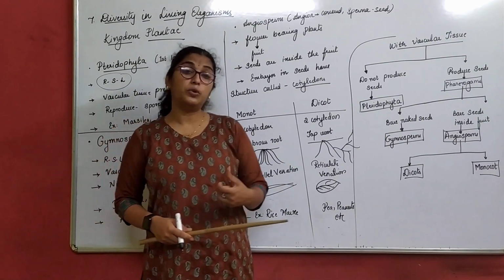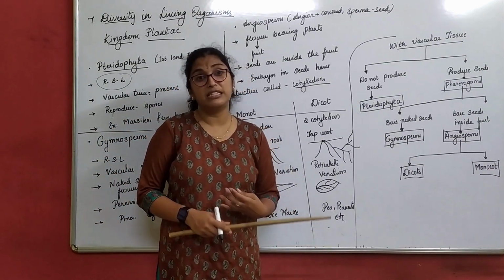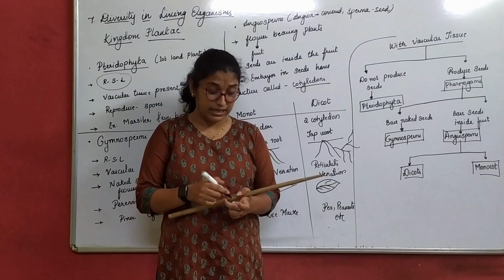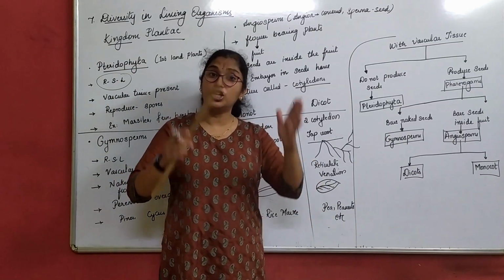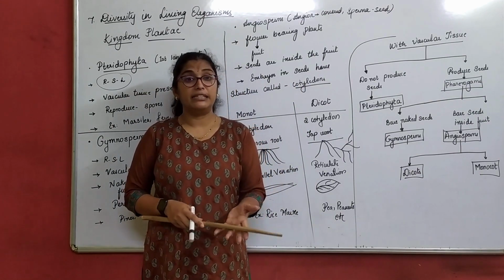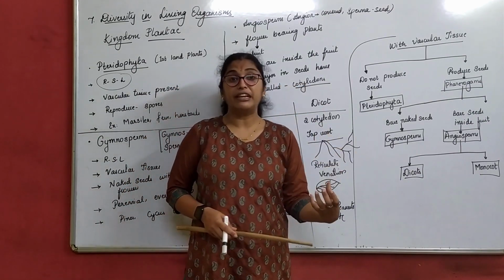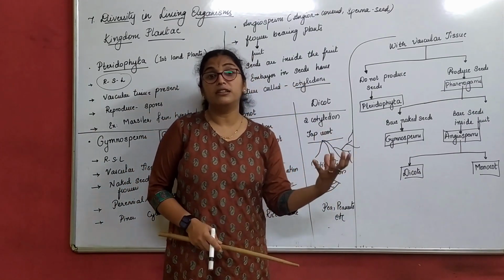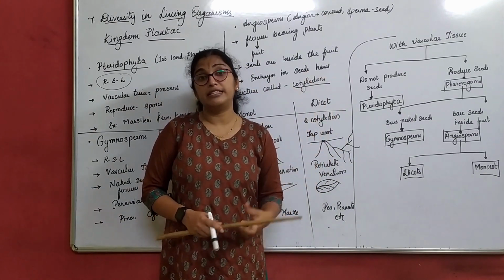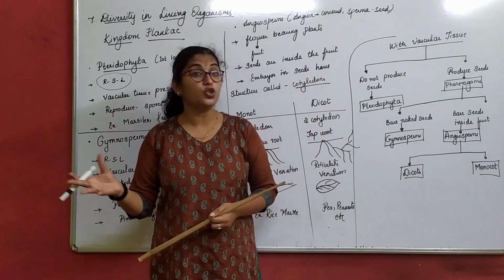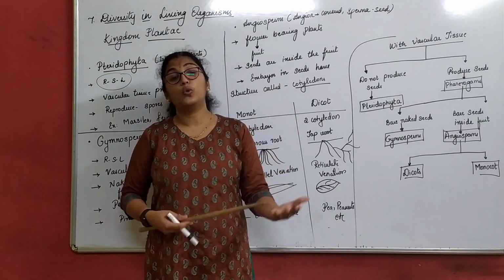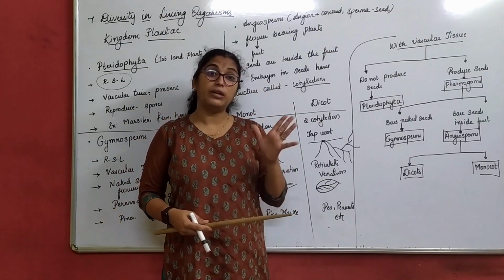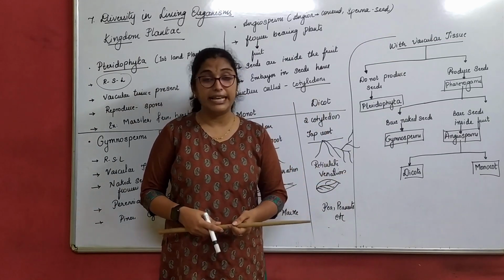Now we are left with only the last kingdom in the classification, that is Animalia kingdom, the animal kingdom. We have a huge classification again in Animalia kingdom. We initially bifurcate the animal kingdom in terms of cellular organization and in terms of tissue organization. There again you have subdivisions. We will be studying in detail about the animal kingdom in our next session.